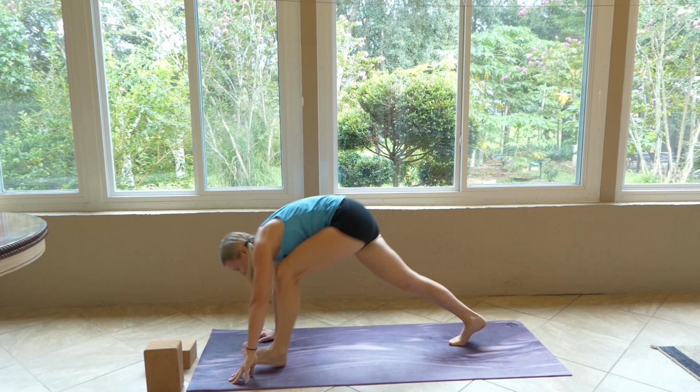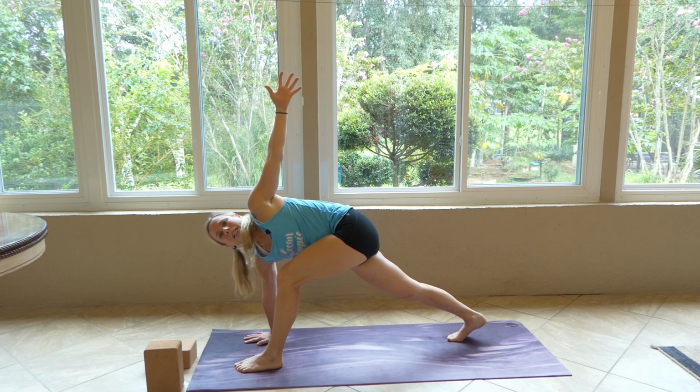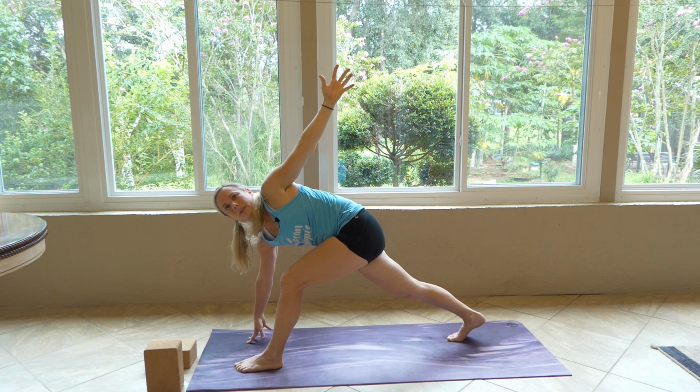Exhale, step the foot between the hands. Place your right hand down onto the floor. Left hand up to the sky. So find the twist. Bring the right ribs close to the inner left thigh as you gaze up at the back of the left hand. Come up high on the right fingertips.